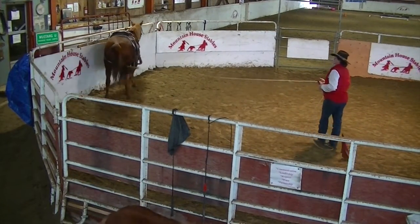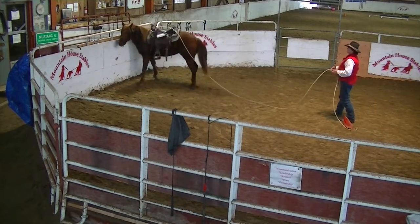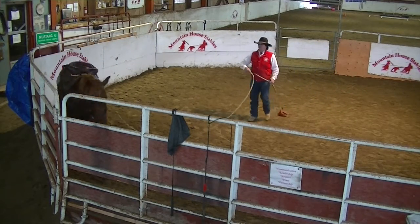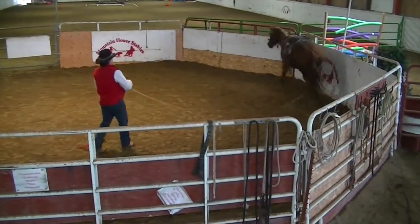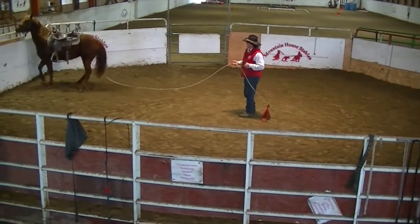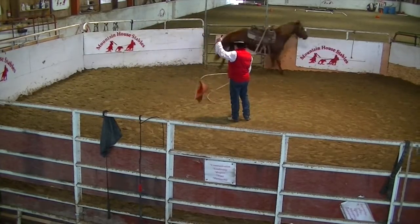Barely pick up and put a little bit of hip pressure on this side. She starts to surrender to that. I hardly even touch the hold on that rope. Flip it up over this side. She stepped on the rope, kind of spooked her a little bit. I'll just kind of pick up and put a little bit of, looky there. Did you see that? I barely picked that rope up. And that's what we're looking for, see?